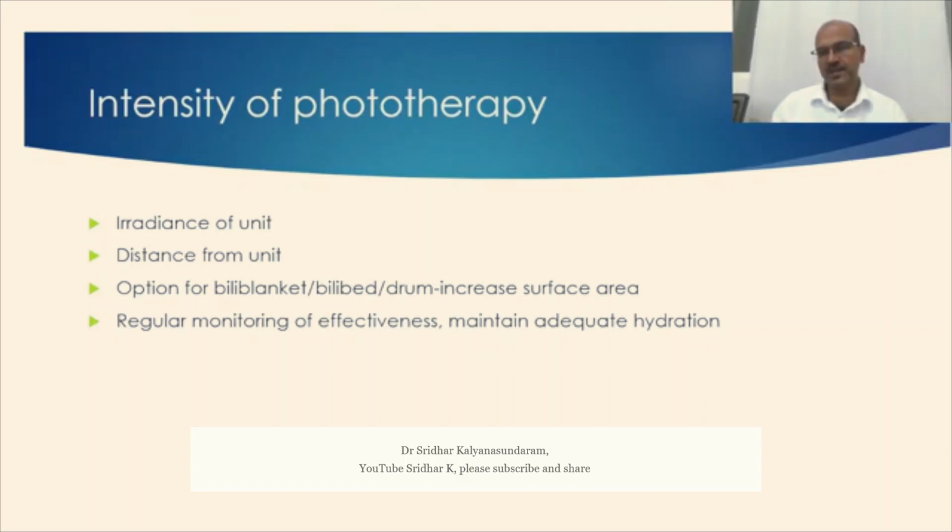So you can closely monitor the child if you have a transcutaneous bilirubin and you have the serum bilirubin at the first time. You can use that as a trend. You don't need to necessarily do a serum bilirubin every time. And if the trend in that baby is reliable, you monitor. If it's showing a significant rise or it is not dropping well enough, I would suggest doing a serum bilirubin after 2-3 days when you continue monitoring.